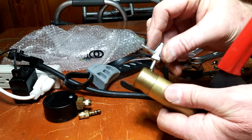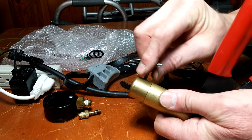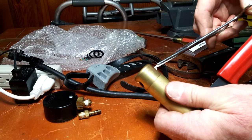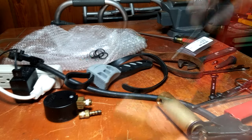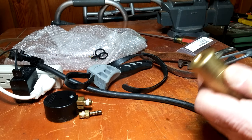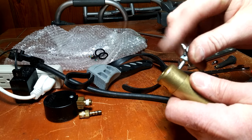One of the reasons why it would get fluid into the pump is because I was using the brake bleeder kit. It's just a little container with a lid that unscrews, and it's got a hose on one side of the lid and another hose on the other side. It goes to the pump, and while I'm pumping fluids out, it will just fall over on its side, and all of a sudden I'll pull some fluid in. So what I did, I'll show you this later, is I glued a magnet to the bottom of the container.